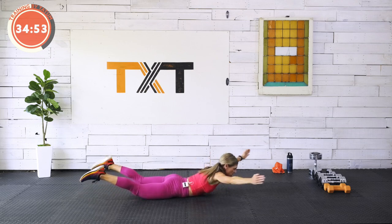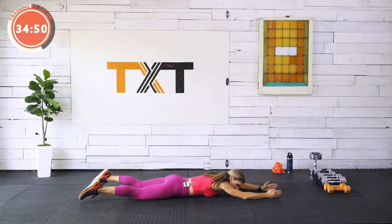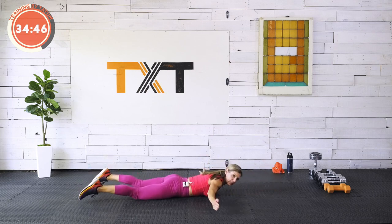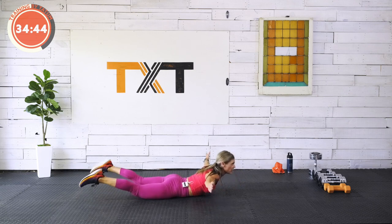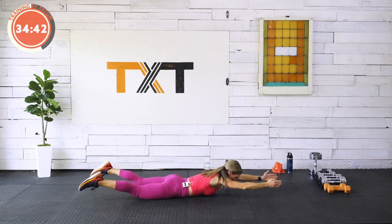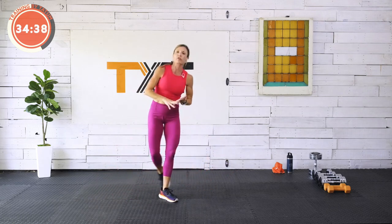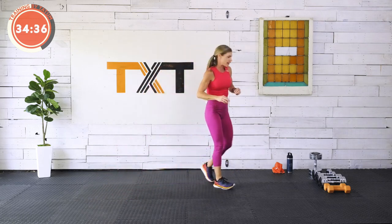Good, just keep moving, sliding it out in front, lower, squeeze, draw in and lift, out to the side, back down. One more here, and out, and down, nice work, all right. A little bit of lower back strength there, glutes, okay? Getting the upper back as well.